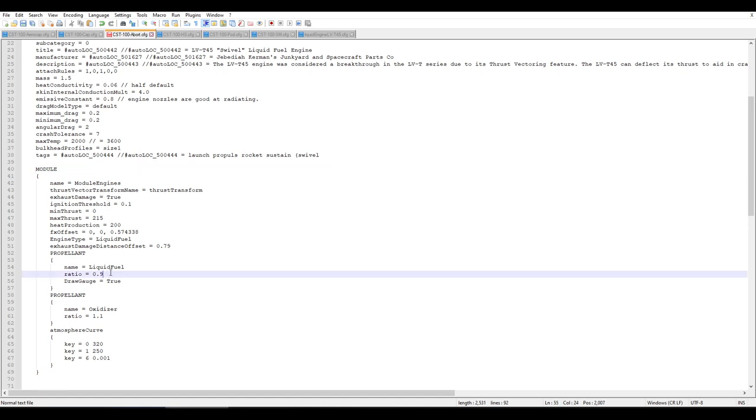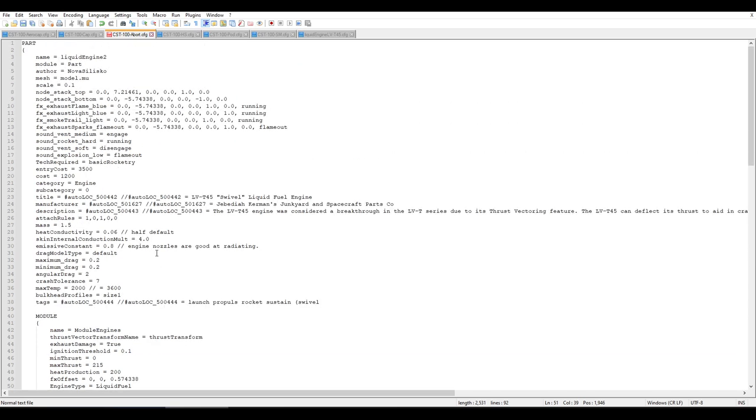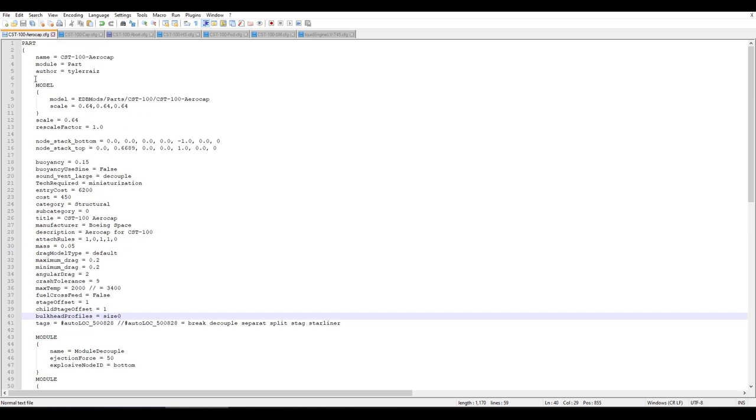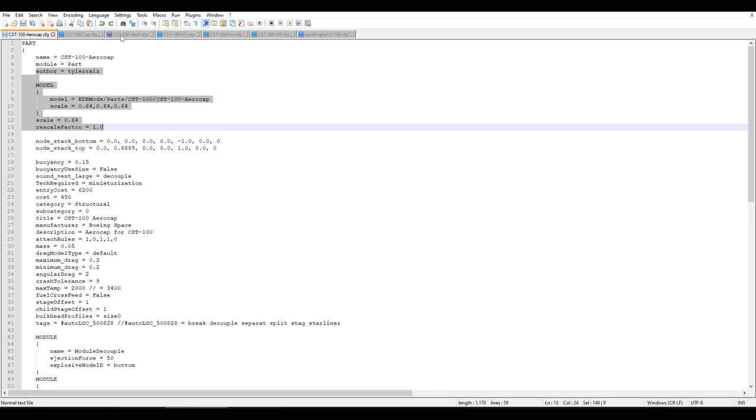And so there's the main module engines thing. And I think that's probably enough thrust for an escape motor on this pod, given that we're going to be scaling it for stock initially. So that's the stock amount. Now we want the model to be like we have here. So I'll copy my author name there too.